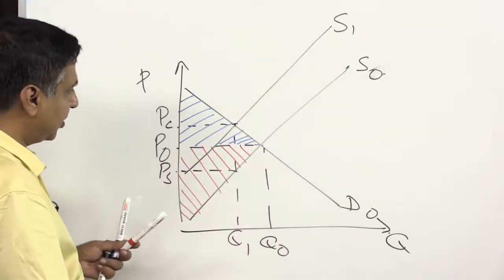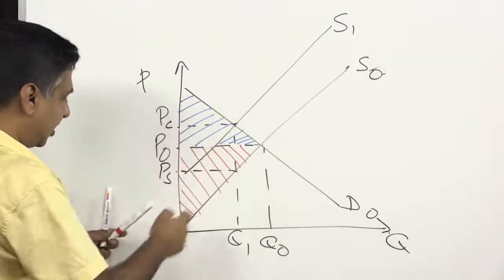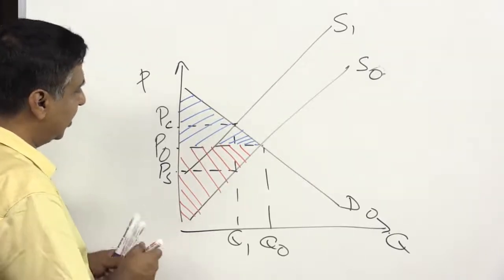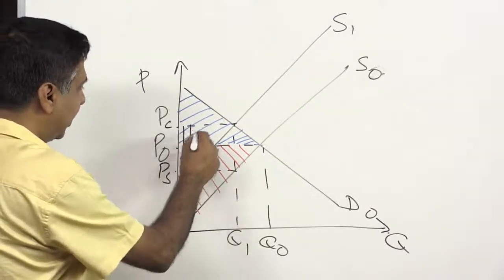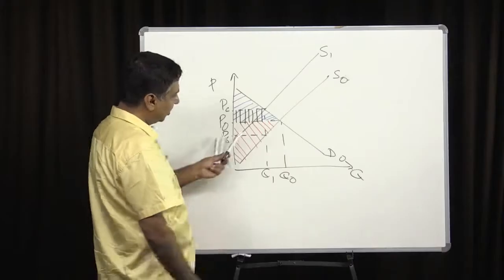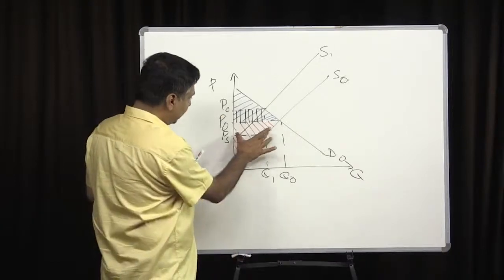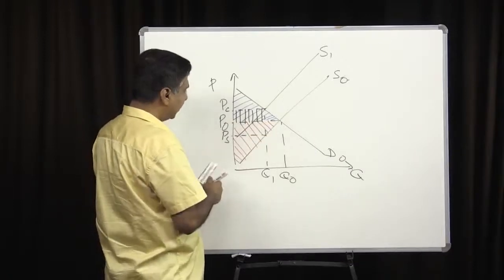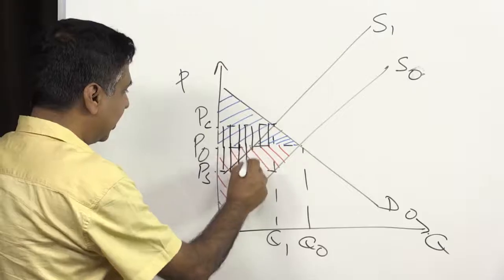Now, after the imposition of the tax, what has happened to the consumer surplus? Well, it has shrunk because a certain part of the consumer surplus is now going to the government. So, the government is taking away this part of your consumer surplus. What has happened to the seller surplus? That has also shrunk. Earlier it was this big triangle, now some part of it has been taken away by the government, the part which is again shaded in black.